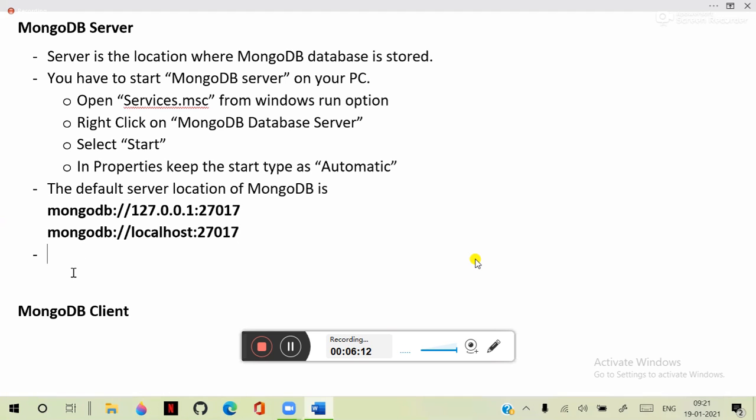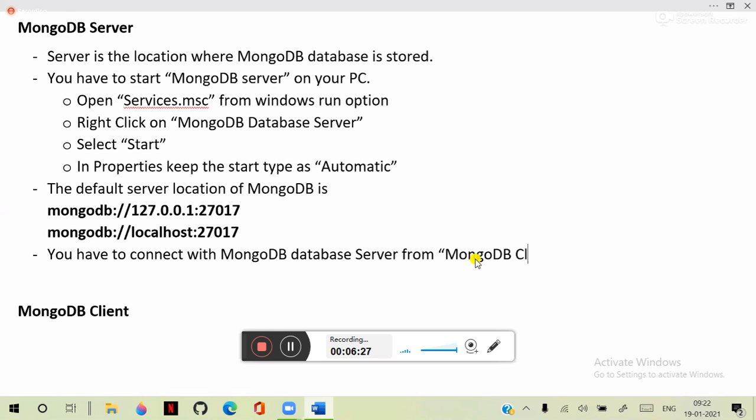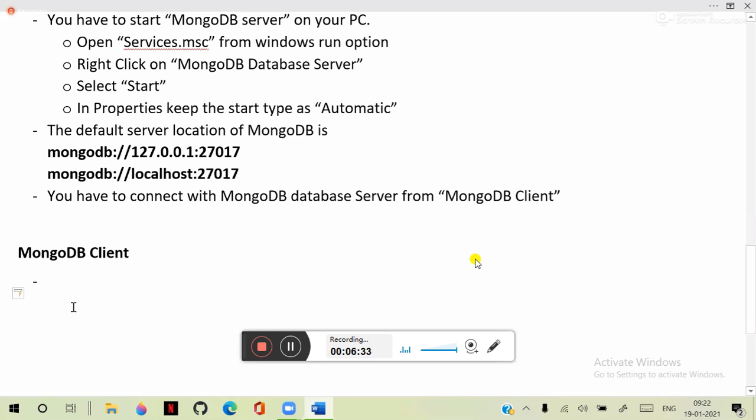That means you have to connect with the MongoDB database server from the MongoDB client. So what is the MongoDB client?